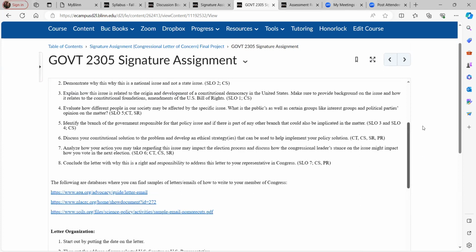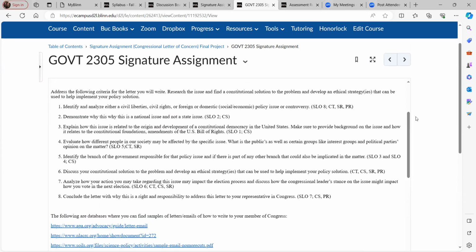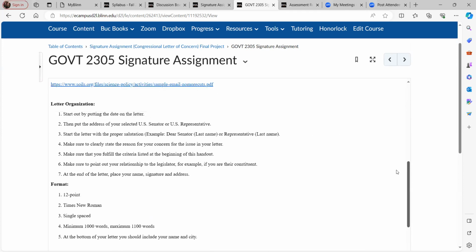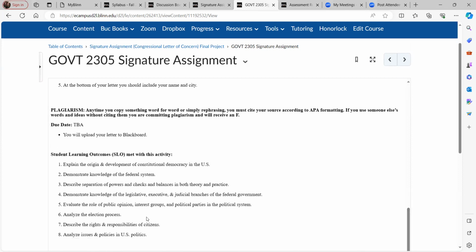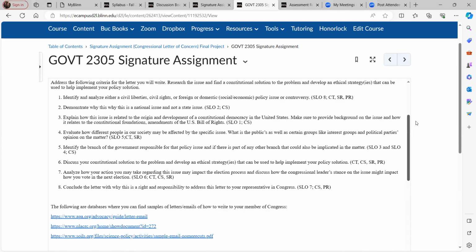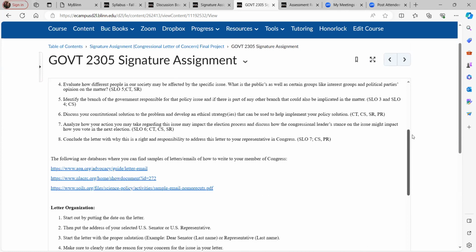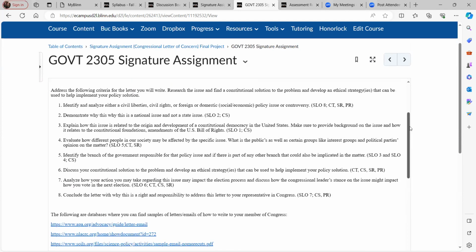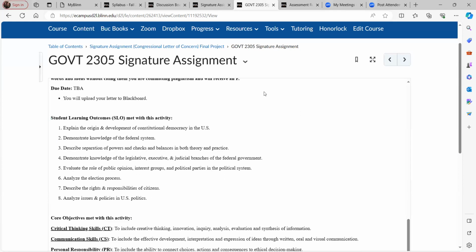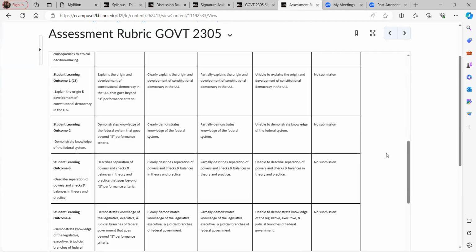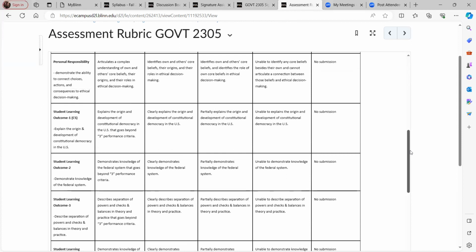So you're going to have to hit on all 8 of these, but you're also going to have to make sure that you go through all these here within the 8, right? So make sure that you answer not just these 8, but also these 8 down here, because if we go back to the rubric, you'll see that it's the same thing, right?